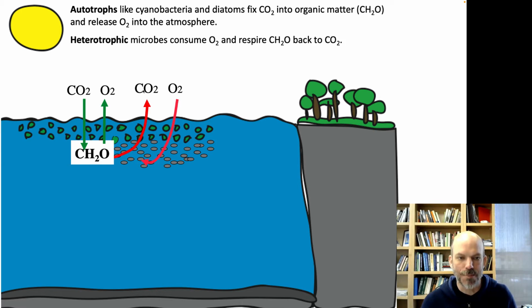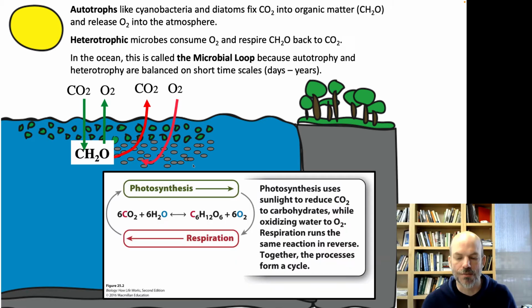This is exactly the opposite of autotrophy, in that it not only decomposes the organic matter back into carbon dioxide, but it consumes oxygen as it does so. So it's exactly the opposite in every way of autotrophy. So autotrophy and heterotrophy you can think of as two ends of a cycle. And so this is one way to talk about the carbon cycle in terms of carbon fixation by autotrophs, and respiration is the equivalent term for heterotrophs. That is the opposite of photosynthesis.